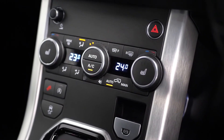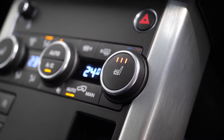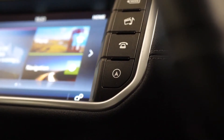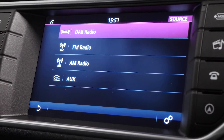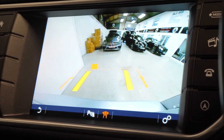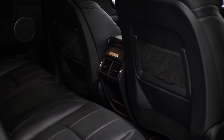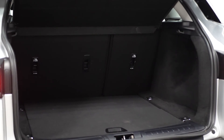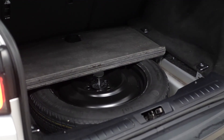Your climate control functions are further up the dash with access to heated seats for the driver and the passenger from here. You've also got your touchscreen centre display with access to infotainment features such as DAB radio, and you've also got access to your reversing camera from here, which is a separate optional inclusion. Some of the other optional features include the auto dimming rear view mirror and also the rear climate vents in the back. In the rear of the vehicle you've got 60-40 split folding rear seats, plenty of storage space for all your luggage needs, and also the optional spare wheel under the boot lining.